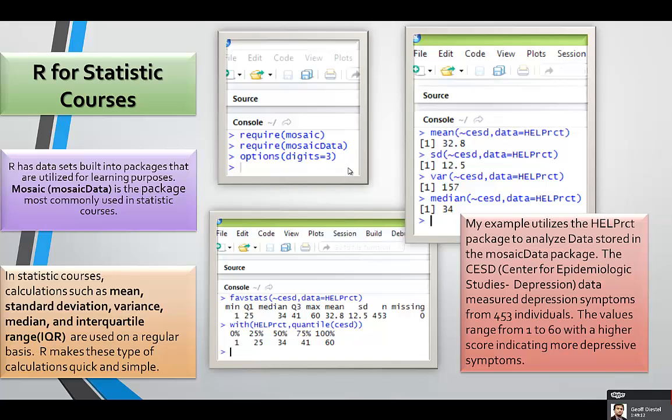Like if there's something particular you want to do, you can go online and just search or Google the data sets that are available. Through Johns Hopkins, when you purchase their package set, they include a lot of different data sets. So I don't understand why you require Mosaic and require Mosaic data. What does Mosaic have that's not Mosaic data? I'm not 100% sure why it required it. I think this might be an earlier version and this is a later version. I don't know if you actually have to put both in there.